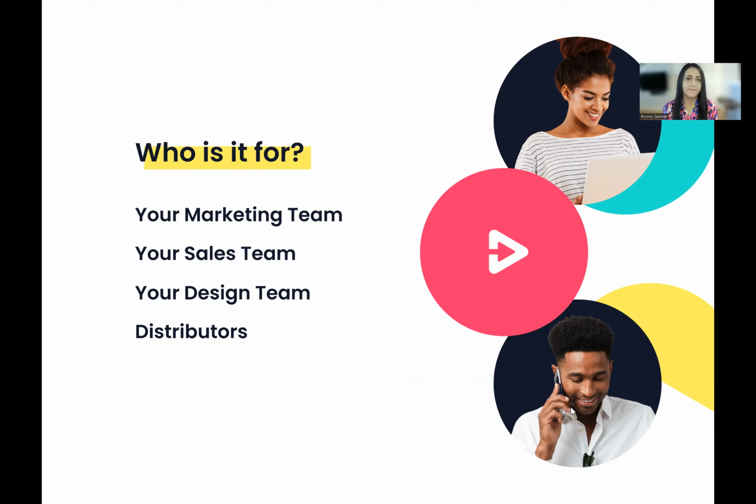Also, your sales team. We have spoken to many suppliers, possibly all the suppliers in our industry, and most of them have the same problem. They have requests all the time for presentations. The distributor needs all the blue products that are in this price point on a flyer with their branding or a presentation, and they need to send it off. And the sales rep doesn't have a dedicated tool to get this done. So they may be copying and pasting website links into an email. They may be waiting on your design team to put something together, or they may be kind of ambitious and jumping into Canva or Google Slides.